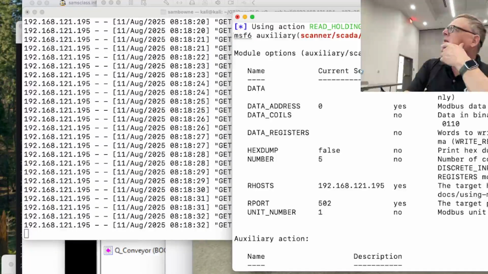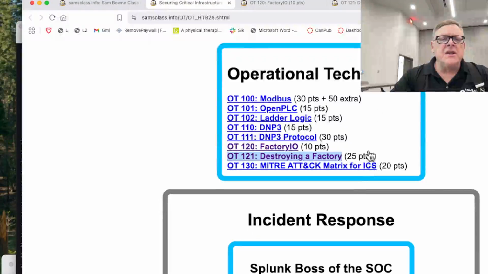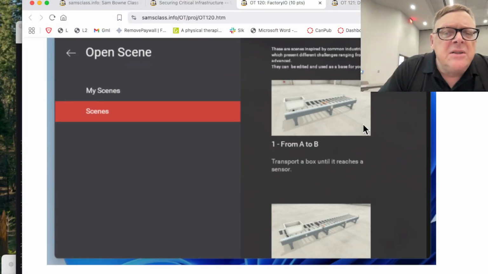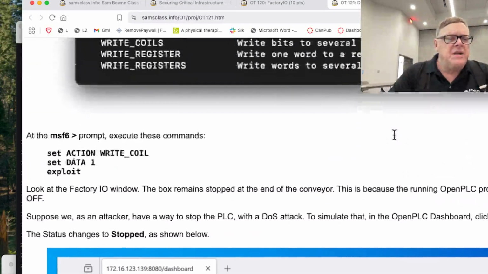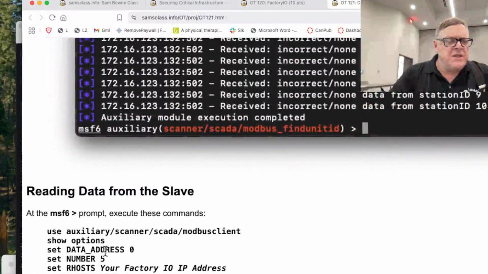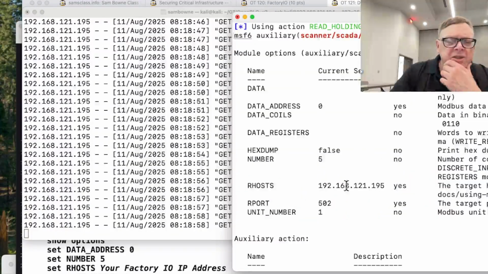Let me just check my instructions, which are here. Right, so I'm going to read first, and it is Modbus client. Our host is fine, data address and unit number 1, okay. So the address is right, unit number 1. I guess the default is read.